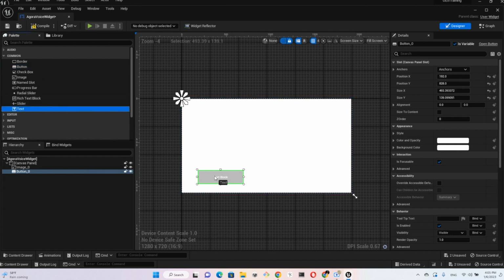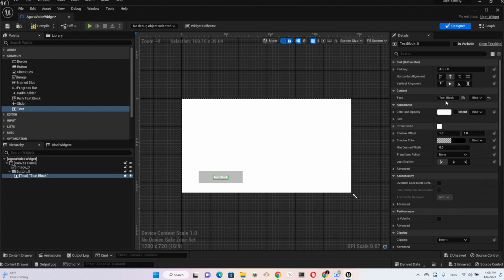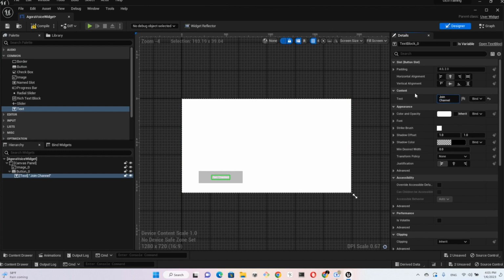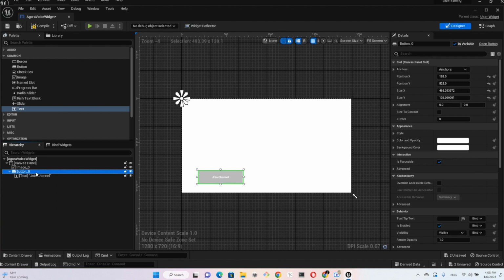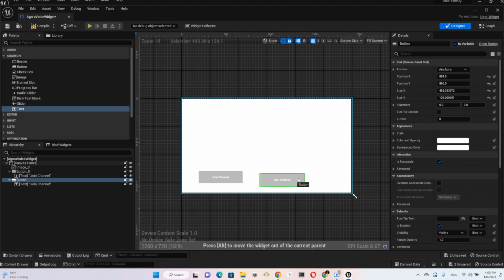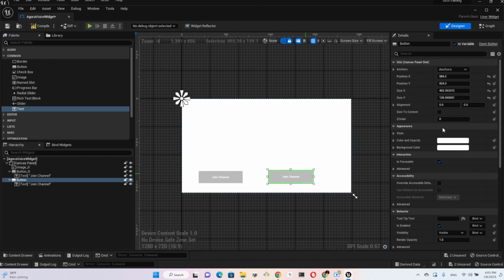And put a label on it. Call this join channel. And then we can just make a copy of this one. Control C, Control V. And use that as the leave button, leave channel button.